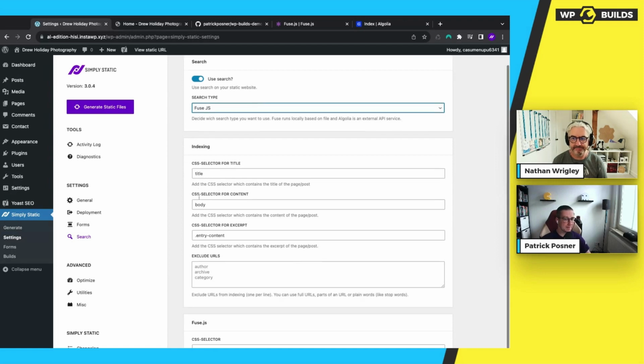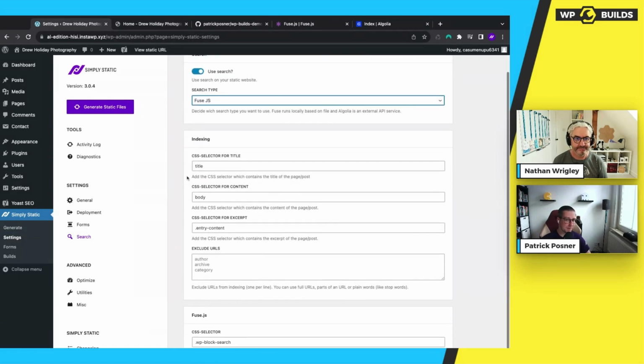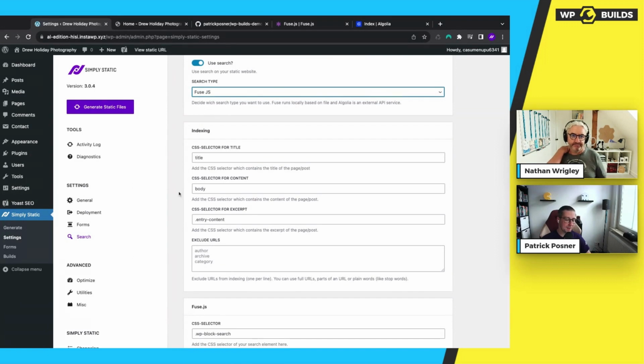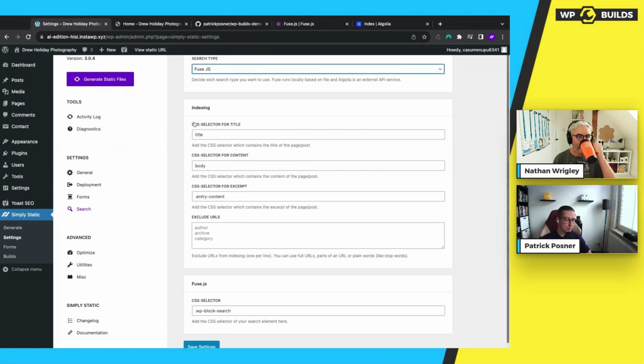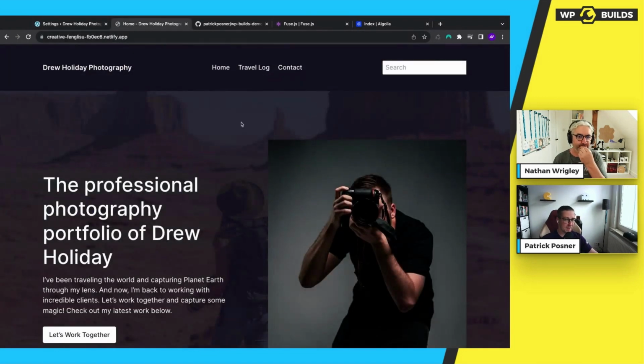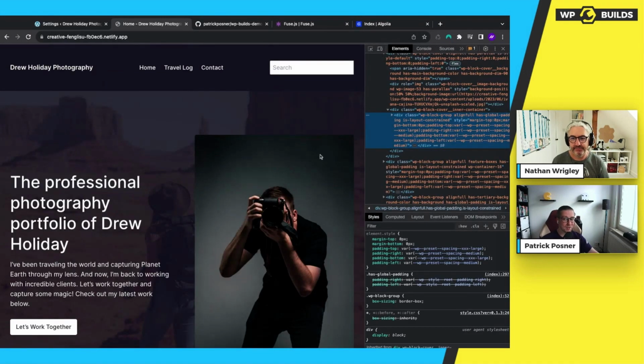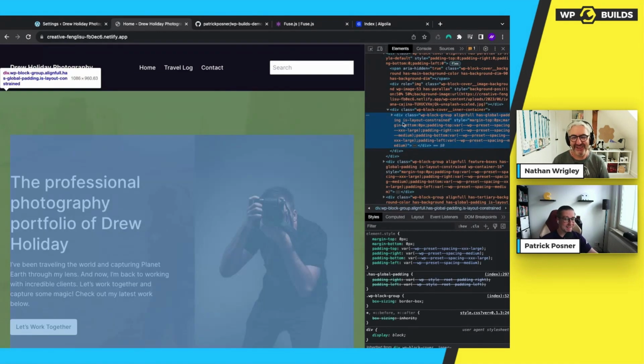Setting up search in Simply Static is kind of simple if you are a little bit familiar with how websites work. So you will already see we're talking about CSS selectors. So if I just open the static website here to give you a basic crash course about HTML and what CSS tags are and so on.